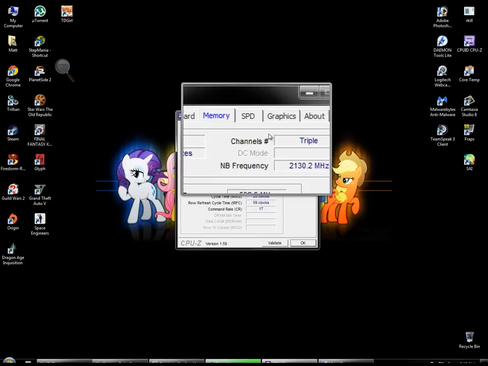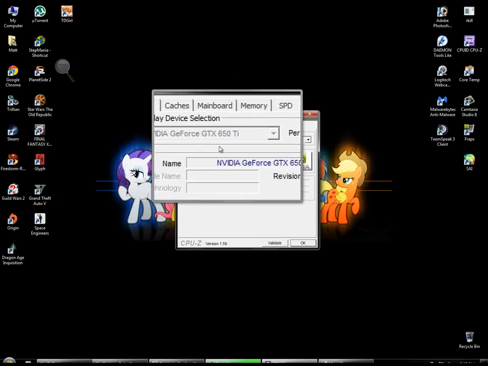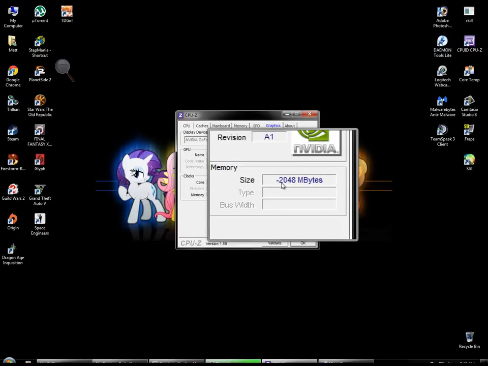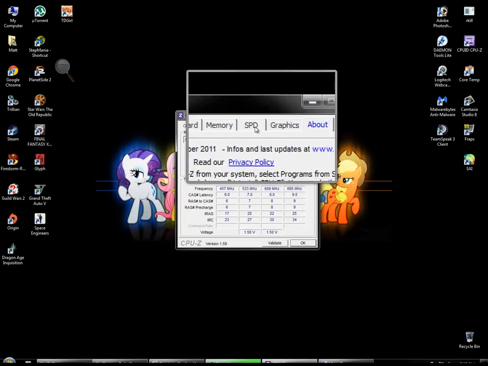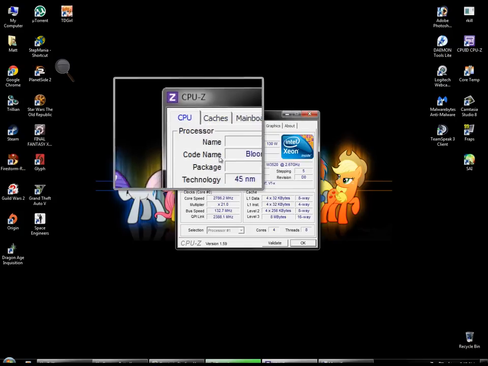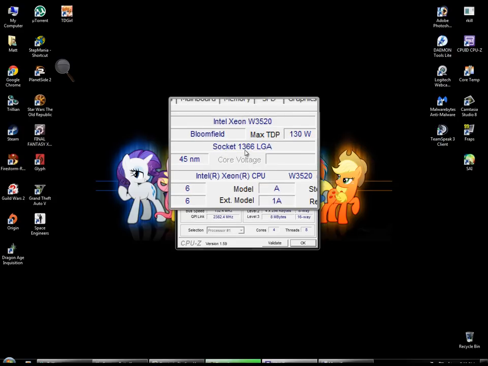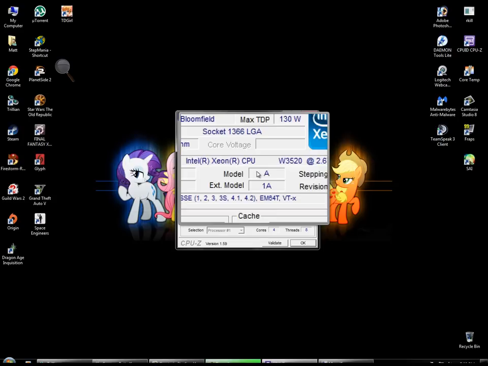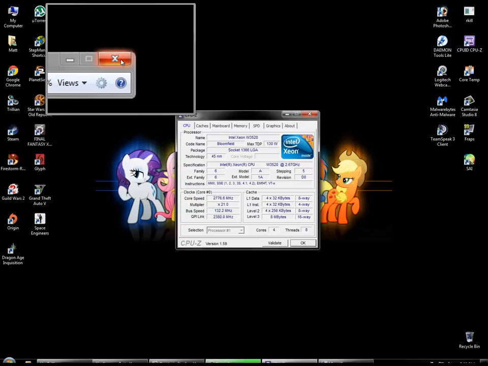6 gigabytes of DDR3 memory, and a 650 Ti. I do have the EVGA super clocked one. It's got 2 gigabytes of DDR5 memory. It's for about, I want to say, $250 maybe, unless you have a graphics card laying around. So still less than the price of an Xbox 360 or a PS4 or Xbox One.